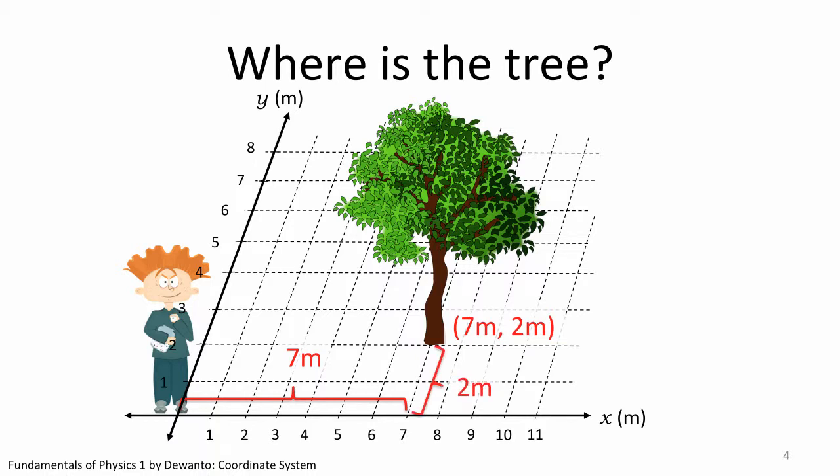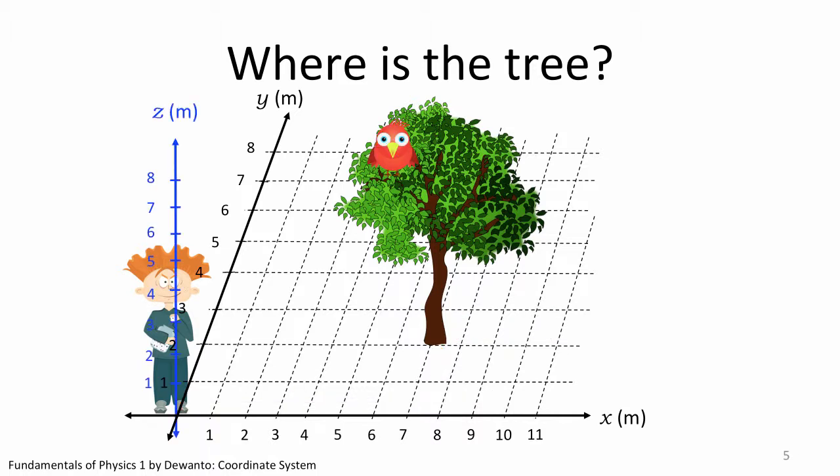It is straightforward to extend this two-dimensional Cartesian coordinate system to its three-dimensional version. To do so, we need a third axis which is perpendicular to both the x and y axes. Guess what this third axis is called? By convention and convenience, we call this third axis the z-axis. Any point in this space can now be pinpointed using a three-number coordinate. For example, the bird sitting on the tree branch is located at point (5, 5, 3, 5).